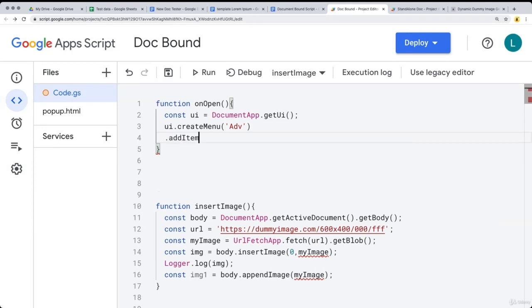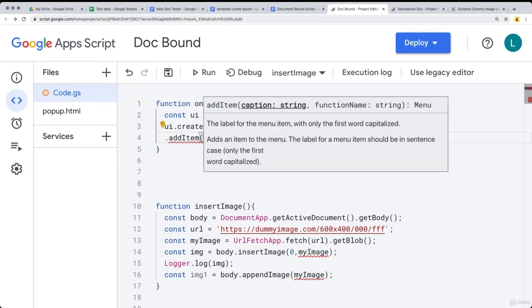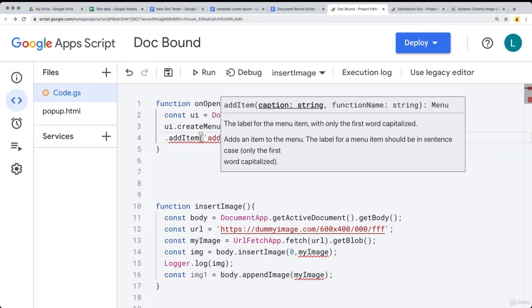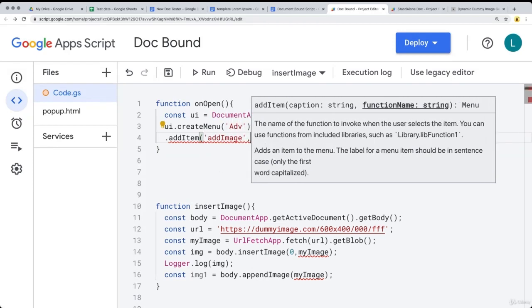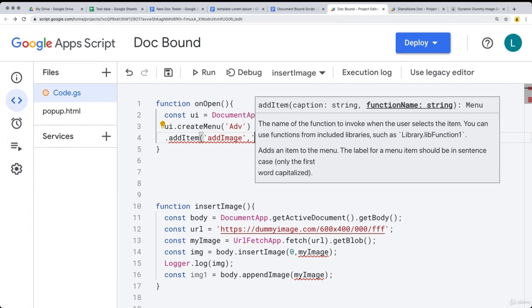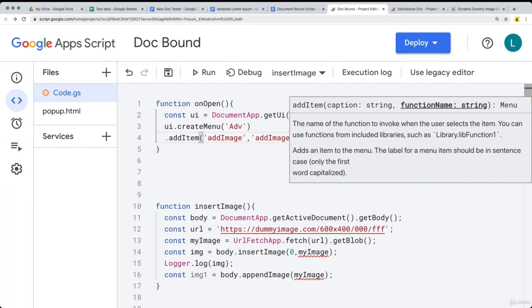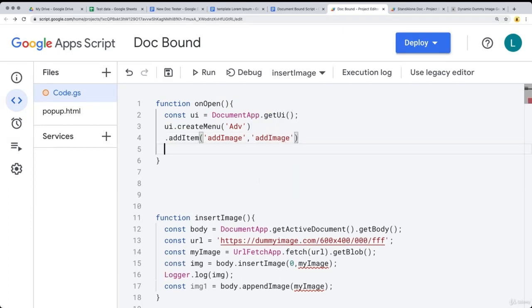We'll add an item to it, and this will just add an image. So wherever the cursor is, it's going to add the image. And we'll give it the same function name. And then add the UI object to the menu.